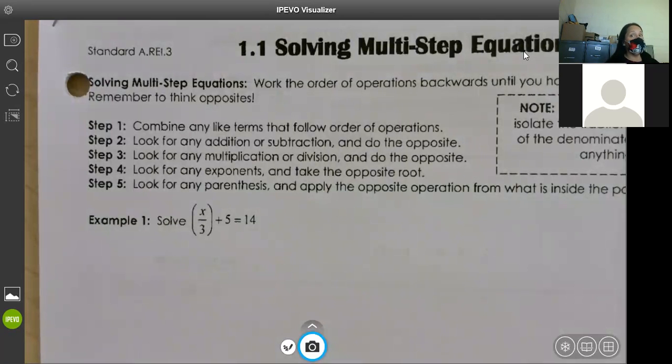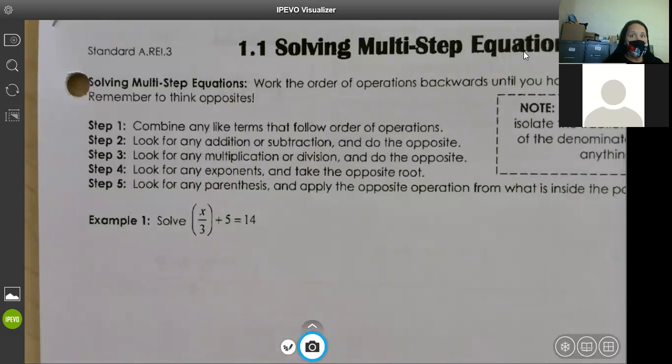So what you will see is once we finish this Zoom, I'll go in and take attendance. If you are not here or you didn't participate in the Zoom, it'll show up as an absent. So I'll go ahead and mark you absent. Tomorrow, if you've completed your assignment by midnight, that absence will go away. So don't freak out when you see one. As long as you get your work done, you're going to be fine. Okay. And I will go back and change that whenever. But for you guys sitting in class and you guys on Zoom right now, you're good to go. So don't worry about it.